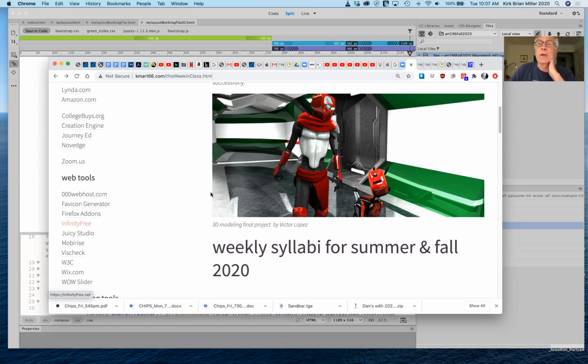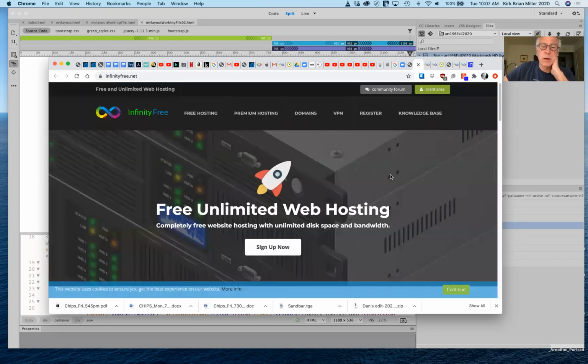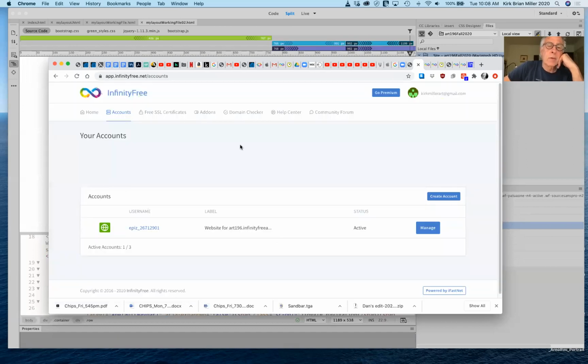Okay, so Infinity Free, what that looks like. I'm not going to click on the link at the moment, but because I already have these set up, this is what it looks like. So far, it's worked really well for me. And then what you need to do is just sign up. So if I click here to sign up, you'll notice I already have an account. I think the only thing that you have to do is give them your name, a suggested URL, and then they'll tell you whether it's been used or not, and then your email address, and that's it.